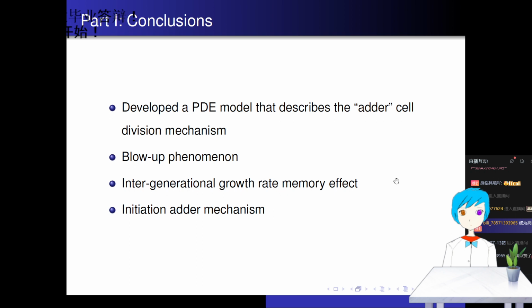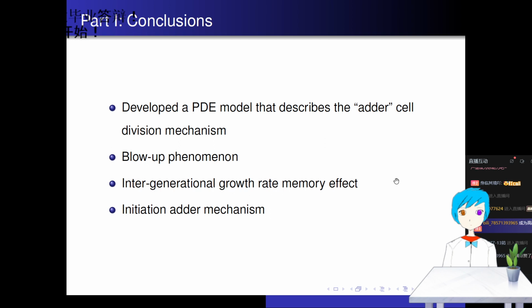Can I ask a similar question in a little more detail? When you're describing your basic model, you said we're adding these phenomena based on hypotheses from experiments. Suppose you didn't include some of these things, like the intergenerational growth rate memory effect. Did you need to put that in? You mentioned you may be able to compare with actual experimental growth rates. Is it possible that you could infer, from either including or excluding certain components of the model, whether they're actually important, or that the original hypothesis may be wrong? Just because an experimentalist says this is what they think doesn't mean it is. You included these for a reason. Was it just because the paper came out, or because you really believed they would influence the results in an important way?